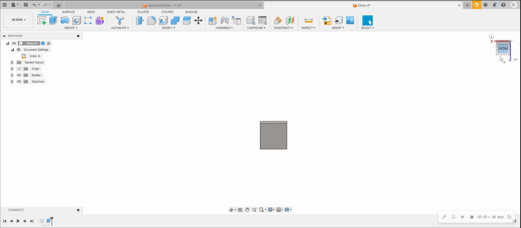Okay. Sometimes when you start clicking around on the view cube, you can get a little lost. And if you do, you can always click this little house icon to bring you back to that home view. The other thing you can do is I could left click anywhere on this view cube, and I'm holding down the left mouse button and I'm now dragging the cube around, which will help me manipulate that view if I need to customize it a little bit.